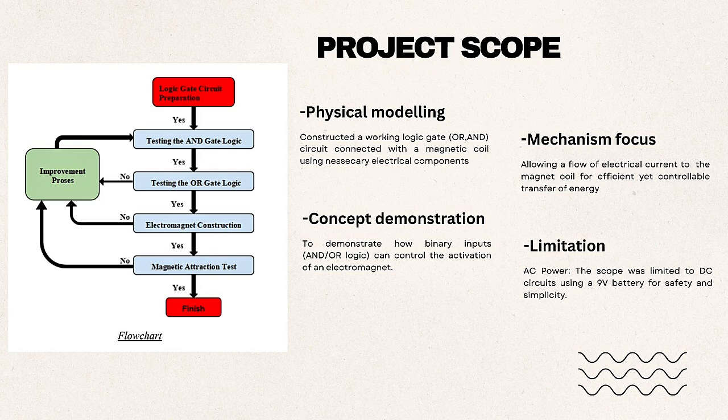In this project, we can also demonstrate the characteristics of the logic gates. For instance, we can see how the LED turns on based on the requirements of each logic gate. And lastly, the limitation for this project. Since this project revolves around a DC circuit, it cannot be used for any AC appliances for the sake of simplicity and safety.